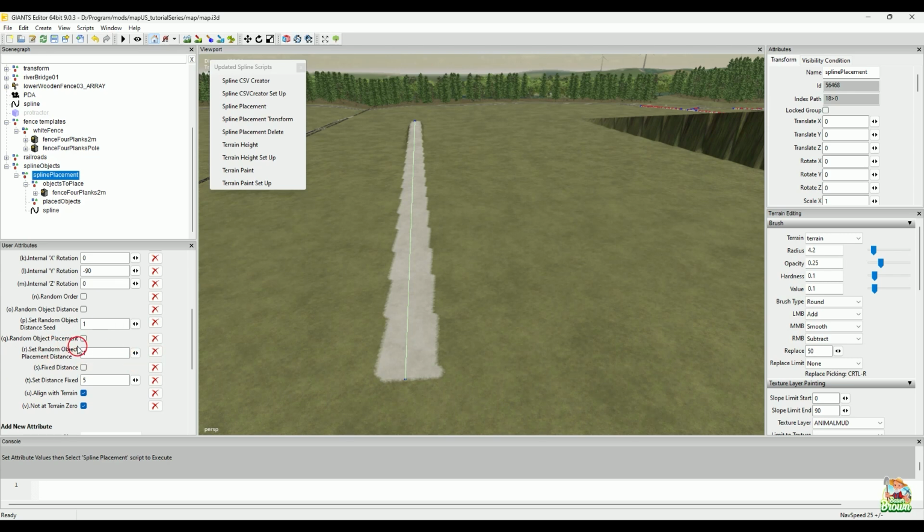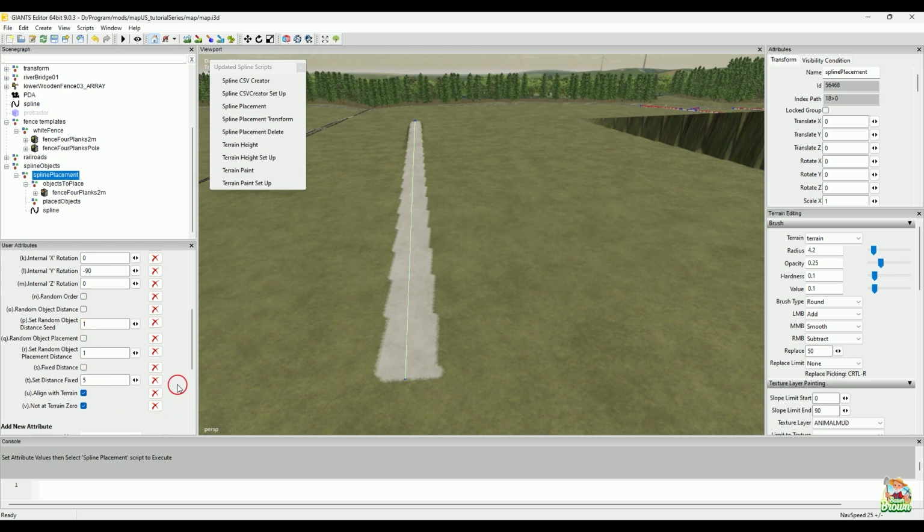All right. And then random object placement. All right. So normally what it would do is if you have more than one object in this objects to place transform group, it'll start reading from the top of the list down to the bottom of the list, and it will place them in that order. Okay. With multiple objects. All right. Well, when you check that, it will just pick them randomly. It won't put them in the order listed. It'll place them randomly, which again, comes in handy with like rocks or trees or something like that.